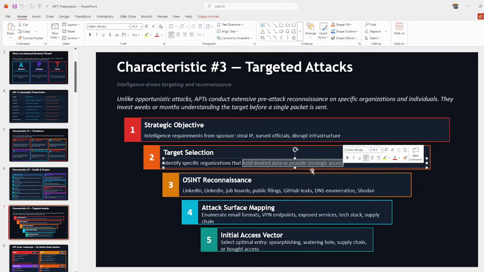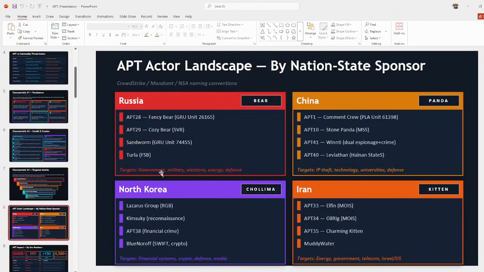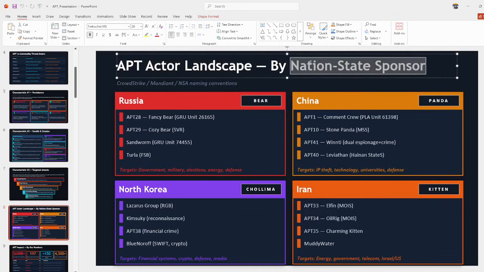Now we will see the landscape here. So you have here the APT actor landscape by nation state sponsor. So you have Russia.